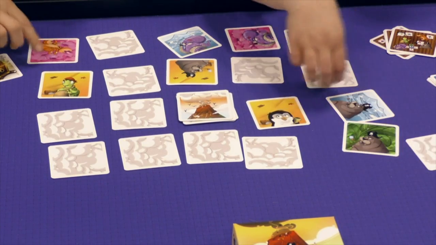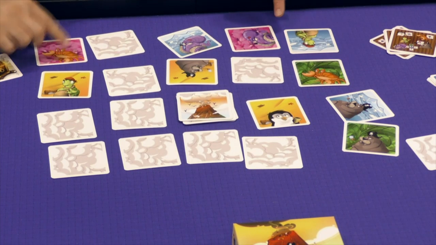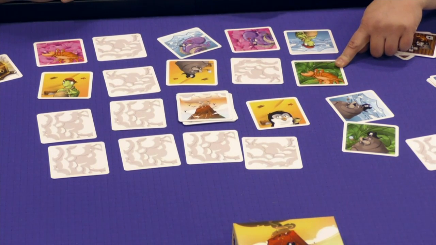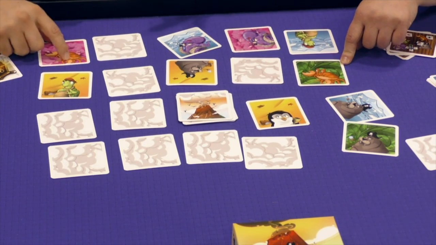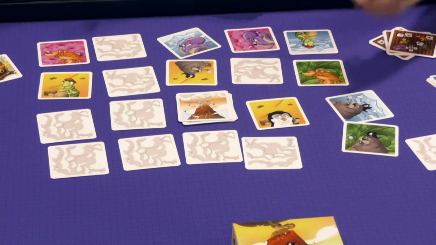Of course, I can't find my crab. There's a crab. Oh, there's a crab. The crab, he's kind of a little bit of a jerk. He looks like a jerk. He makes you flip another card. And guess what? If it's a crab, you've got to flip another card.